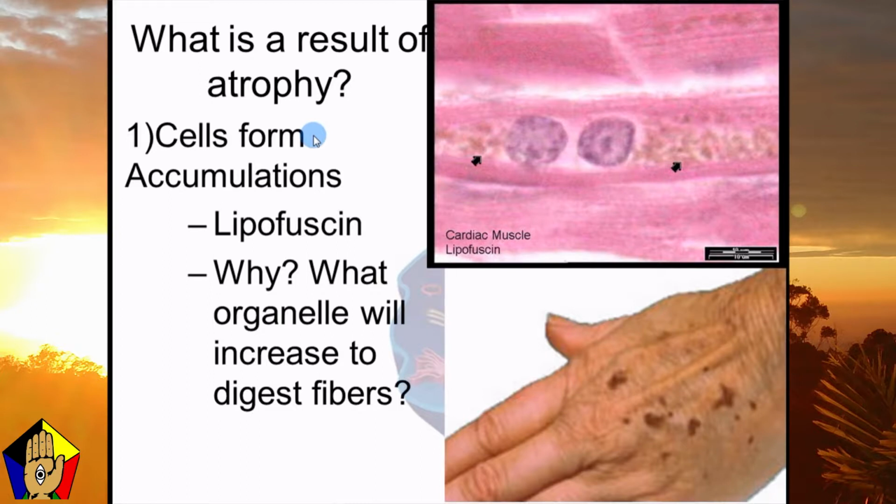If the cell starts atrophying, it starts eating itself. So it has to increase a specific organelle that's really good at eating inside the cell. What's that organelle inside of cells that breaks down debris, breaks down bacteria, breaks down other things like that? It's the lysosome. So now you have excessive lysosomes, and the lysosomes are just eating everything. They're eating fats, and the problem is that fats don't get digested by a cell very well.